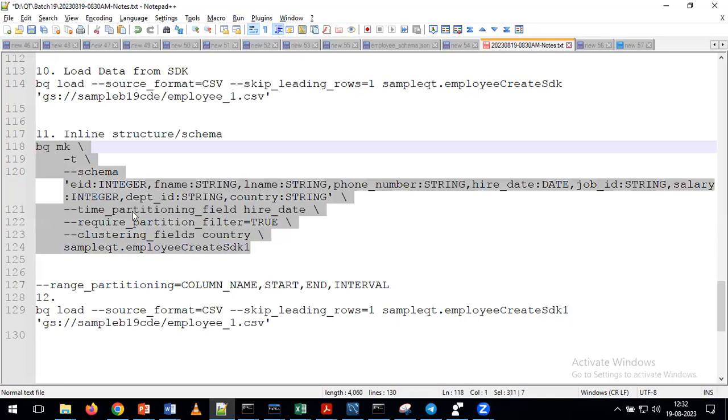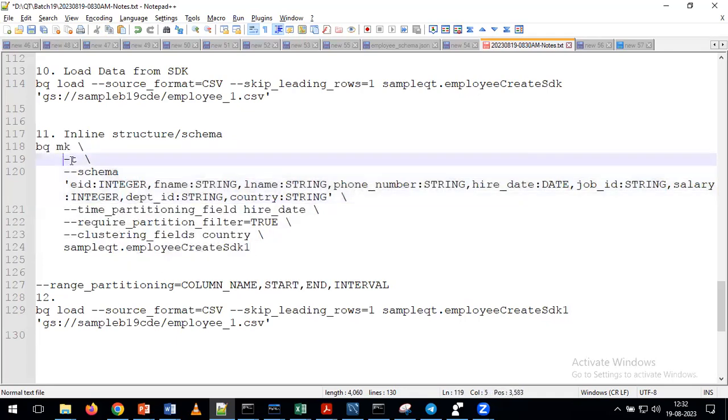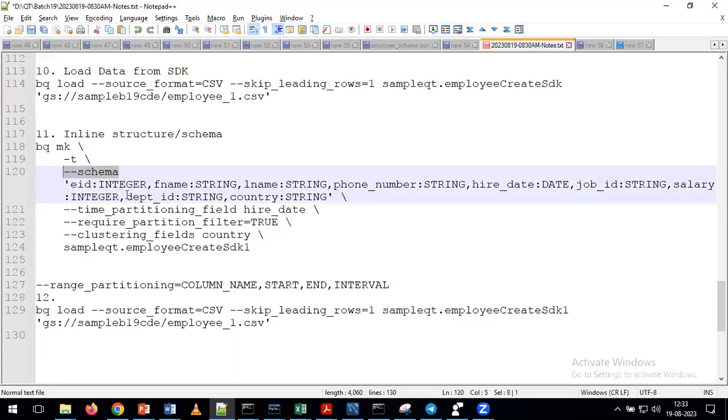Sir, could you please explain again? I'm sorry, I could not understand. What is hyphen schema and hyphen T? Yeah, hyphen T means I want to create a new table by using the new structure. For that reason, we give hyphen T; by using this command you are trying to create the table. What is the meaning of hyphen schema? Whenever you want to create the table, we need to provide the column name and the data type. All that information we pass with the help of the hyphen schema.